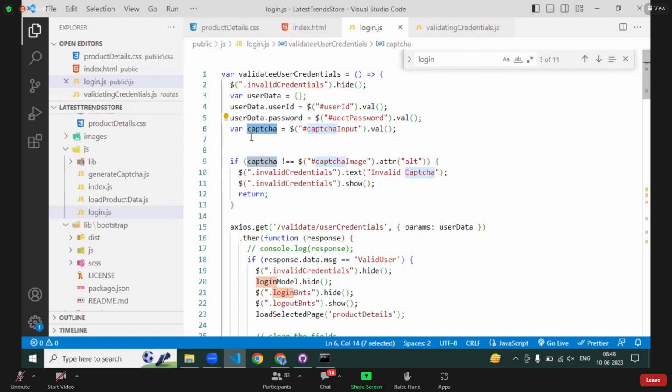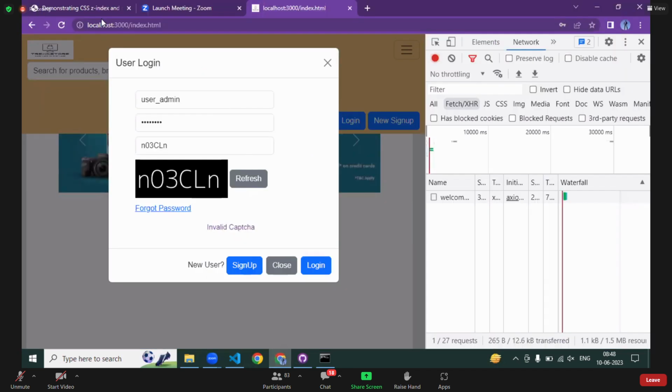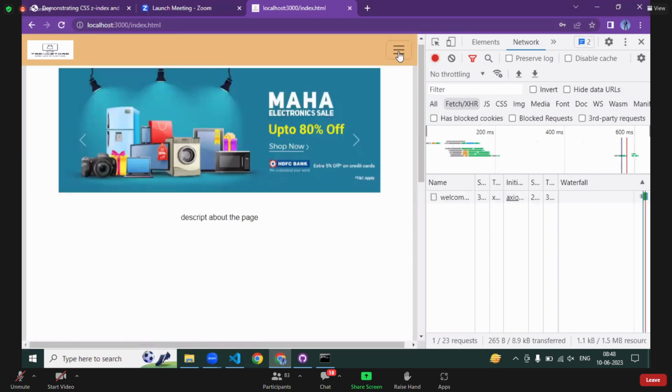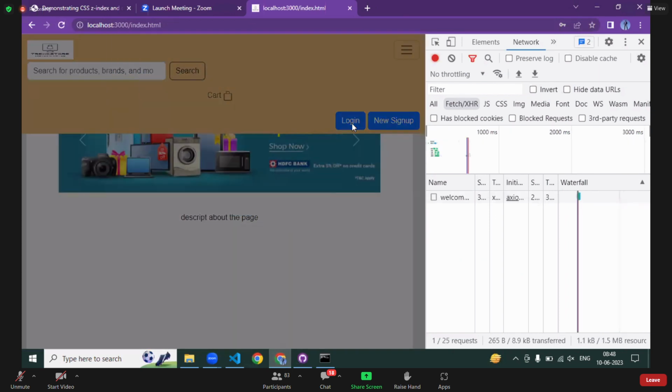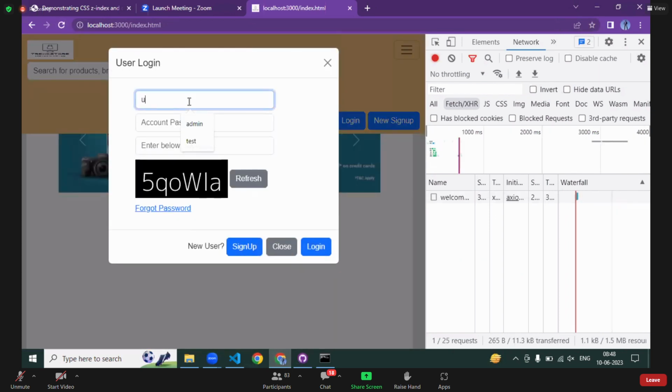Now let us save this, come back over here and reload this page. I say login, user underscore admin, hello 123, and the captcha.